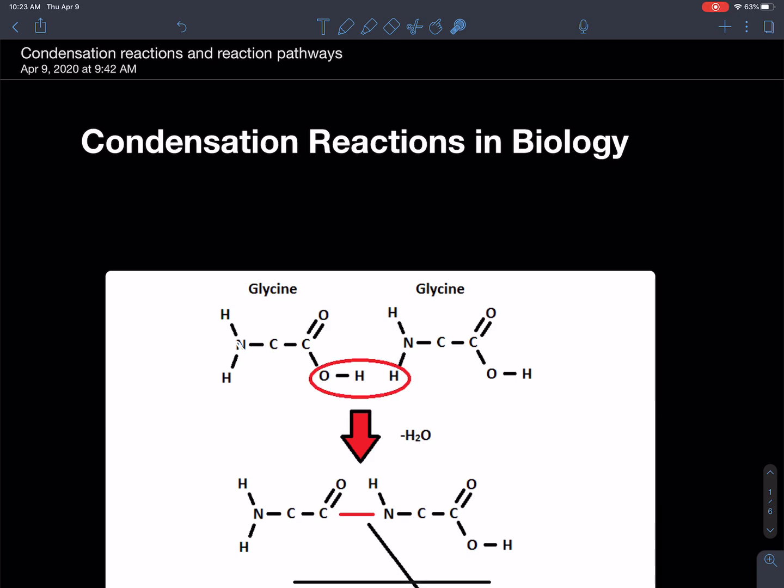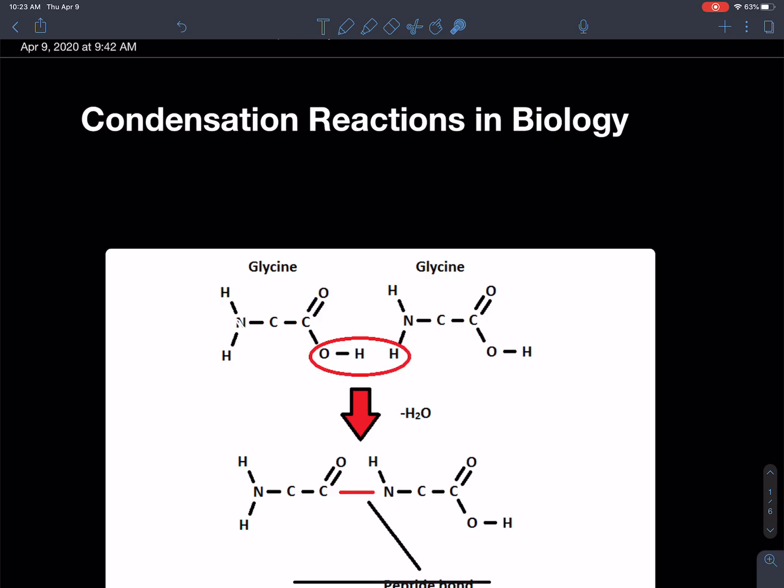Our biology students would have seen this in probably chapter 2, I think, in the biochemistry unit, discussing how proteins are made. So in your body you have amino acids. Here's an amino functional group. Here's your carboxylic acid functional group, and you have around 20 amino acids in your body, and then your body will use condensation reactions to make combinations of those amino acids to make functional proteins, all right?